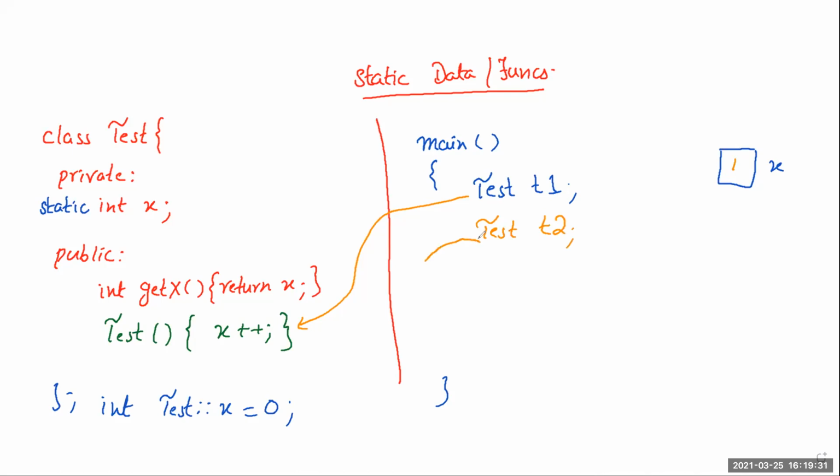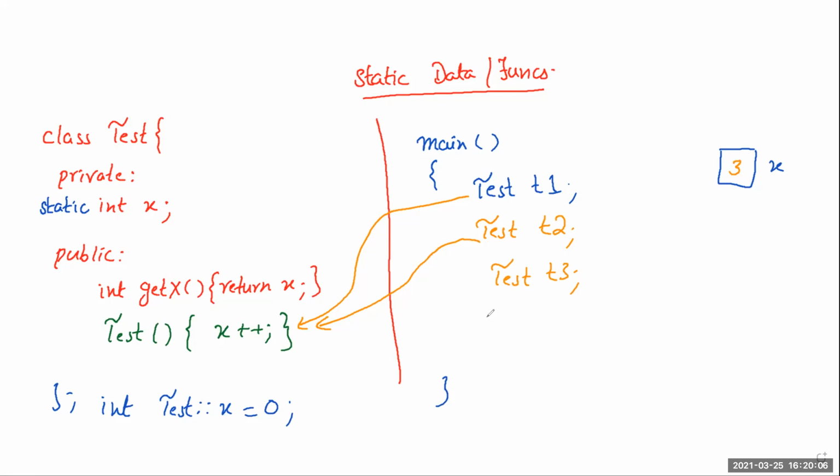So again the constructor is called and it is saying increment x. Now it is the same x which is incremented because it is shared by all the objects. So now it will become 2. And suppose I create another object, t3. Since it is a static data member which is shared by everyone, this 2 will now become 3. So every time you create an object, just to convince you that the same location is being shared, we have incremented x so that we see the updated value.